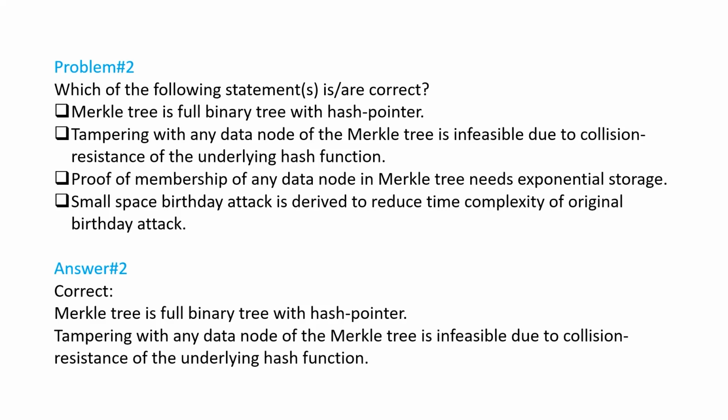repeat one thing, that you are actually computing hashes of a sequence of values. So you start with some x1, okay, you compute h of x1, let's denote it as x2. So x2 is nothing but h of x1, and then you go on computing hash of the previous output. Okay, so you get x1, then you get x2 equal to h of x1, then you get x3 equal to h of x2, then x4 equal to h of x3. So basically xi is equal to h of x(i-1).